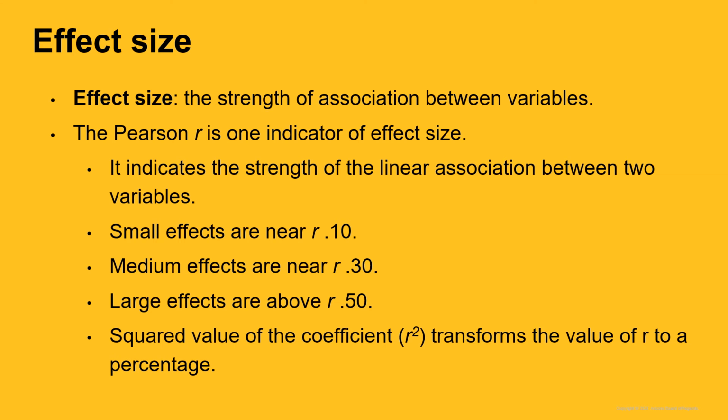As you can see, if you have a variable that has a Pearson R of 0.5 and you square that value, you end up with a 0.25 or 25% shared relationship between the two variables. This is what I meant when I said that small effects are pretty insignificant at the 0.10 level, because a correlation coefficient of 0.10 means that there is only a 1% shared relationship when you square the Pearson R. Hopefully that quick math makes sense. Don't think that you can't listen to these slides more than once if it doesn't sink in the first time around.